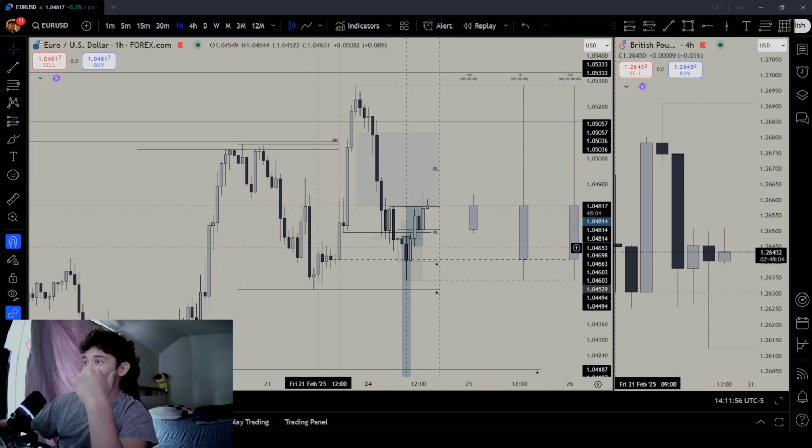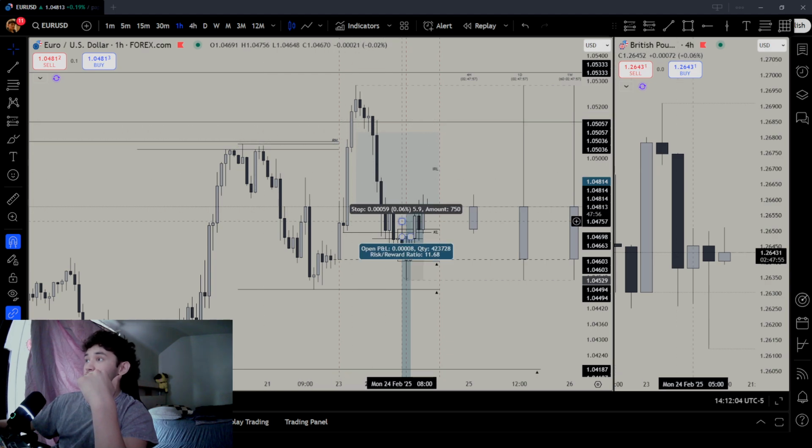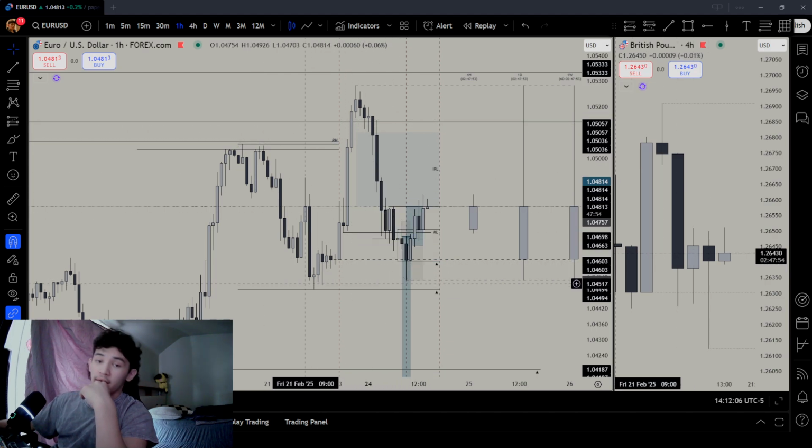Because you guys are probably shorting this, right? You get wrecked. You short this, you get wrecked. You short this here. Oh, now it's going in your favor, right? Why? Because right when the market is high and it's low, you're automatically in a range. So you don't want to do anything in between.